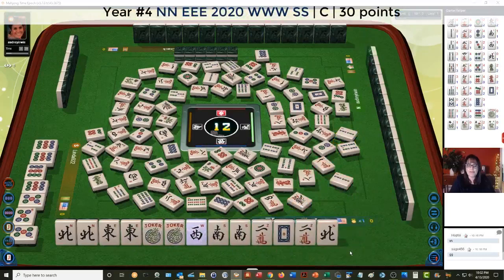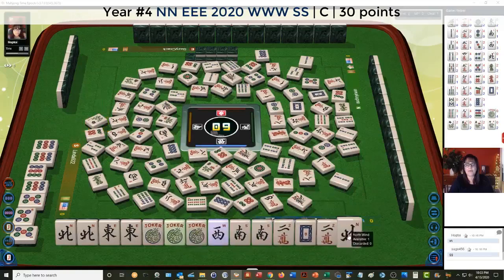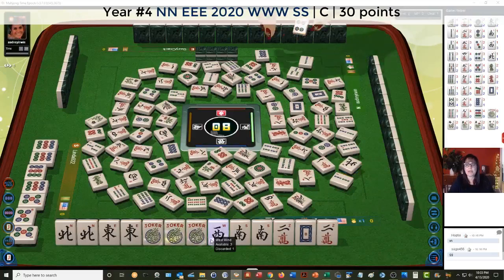We're one away from the news concealed hand. Two bamboos. There's still one more white dragon left. We're one away from the news concealed hand with the year tiles. But I think we have competition. Plum. Oh. All right. North. We're ready to win on a white dragon. Four dots. Ready to win on a white dragon for the news concealed hand. Green dragon.